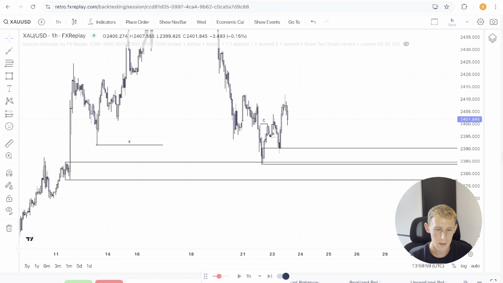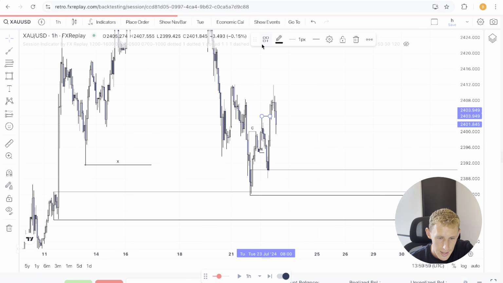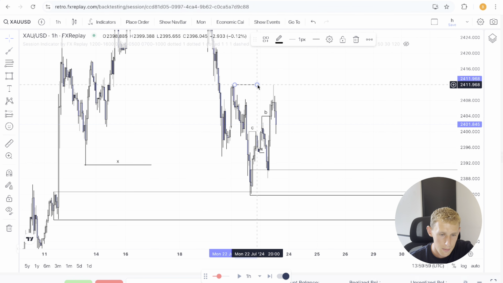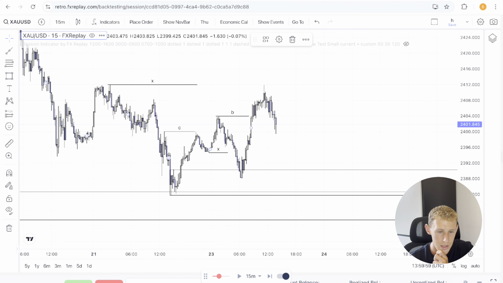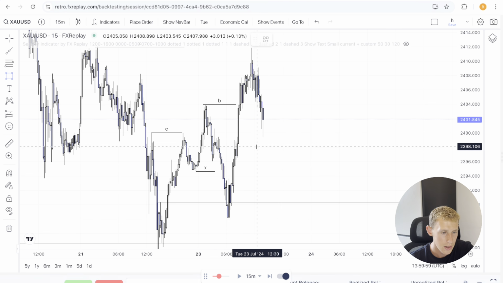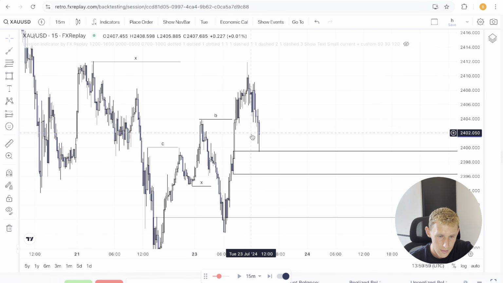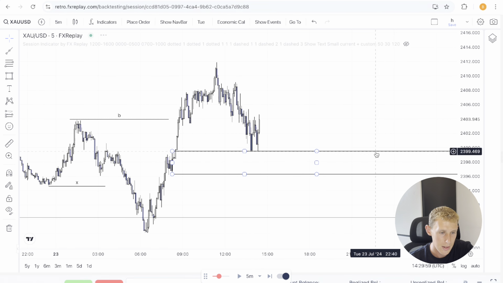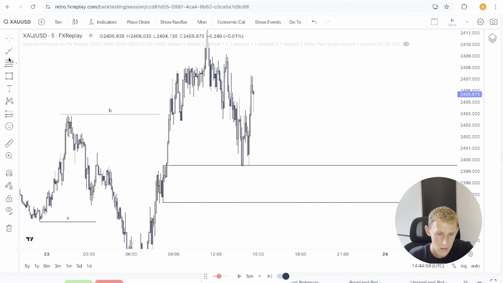And there we go. So TP hit on that one. We can also see now it has broken structure again, so we can look for another buy here. You can also see it has stopped before taking out this liquidity, so that gives us a nice opportunity to buy up into it. Next point of interest is this demand right here. You can see it pulling back quite correctively. Right, so it has tapped into that demand now. Let's see. Yep, this is valid.